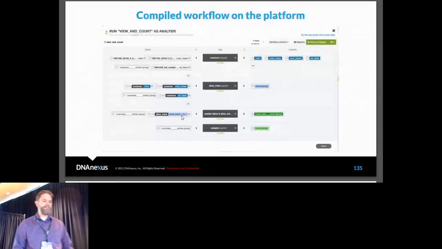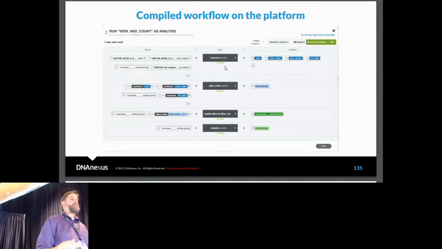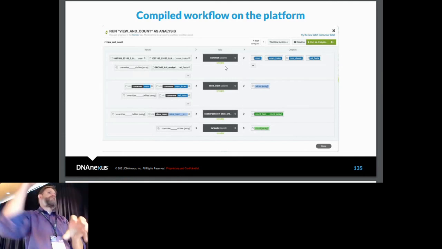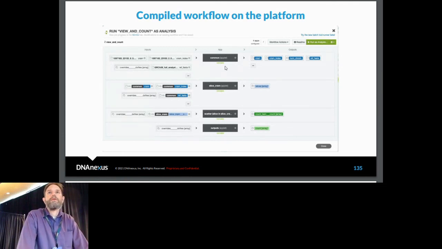Folks can go in and configure the instance size, put in their inputs and outputs. Your app can be right here. You wrap your app, and it shows up just like this. They click on it and can put it into workflows, so they can use SAMtools, then whatever your thing is, and then whatever's next after that, or VCFtools or whatever.